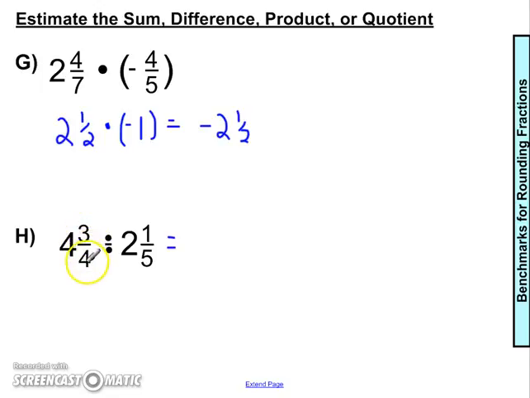4 and 3/4. Well, 3/4 is close enough to 1 to call it 1. So this we'll call 5. And this is basically 2. And so this is where, 5 divided by 2, I mean, this is easy enough. We could even do it as a mixed number type of idea, because remember, this could be dealt with as a fraction, 5 over 2. Okay, well, 2 goes into 5 twice, with 1 left over. So it's approximately 2 1/2. Again, just in the ballpark. We just want to have an idea. We want to be close. And so 2 1/2 is approximately the answer.